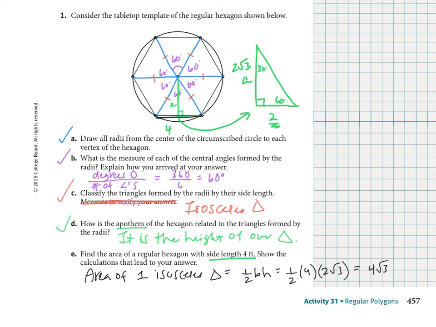Well, we're going to have to use this result to find the area of the total hexagon. So now we're going to find the area of the hexagon. And we know that's going to be taking each of the triangles' areas that we found, so 4 root 3, and multiplying that by however many triangles, which there are 6. So lo and behold, we'll get 24 root 3. And remember, this is the area, and let's just say we're looking at feet. So we're going to have feet squared. So boom, that's going to be the area of our hexagon. Nice.